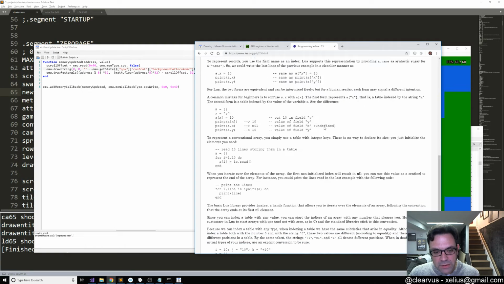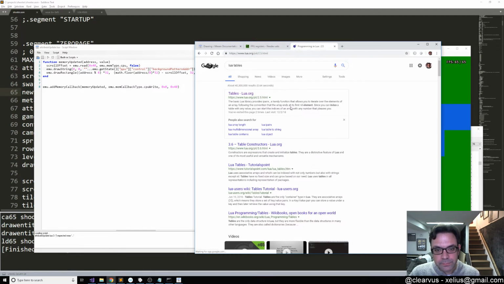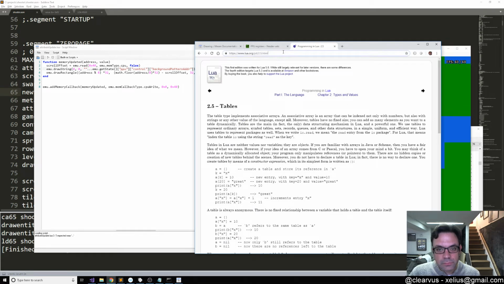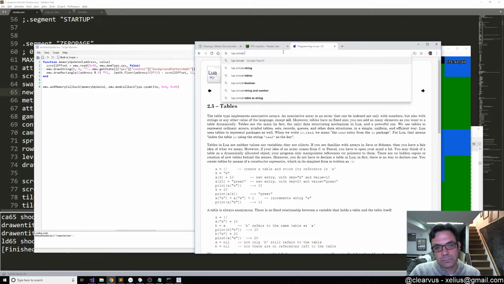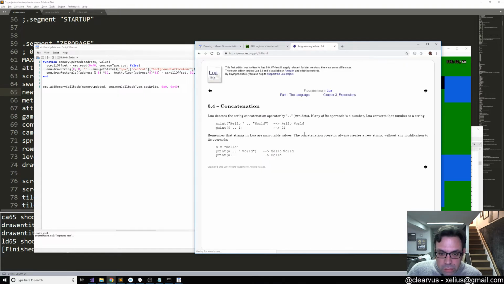You can concatenate strings in this. Oh, it's double dot, not triple dot.